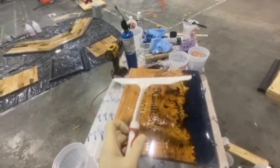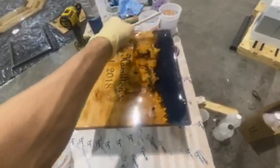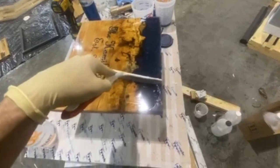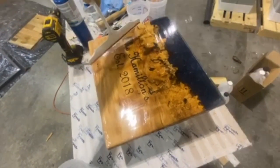Coming in late, adding the second seal coat. Don't have another brush right now, so I'm just using straight squeegee. Just gonna spread this around nice and thin again. Let it sit for 24 hours, and then do one more seal coat, and we'll be ready for the flood coat.